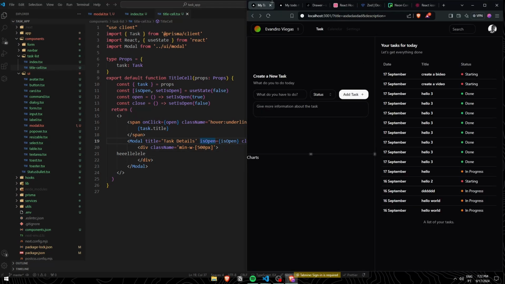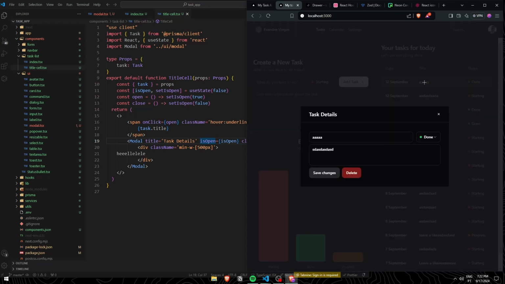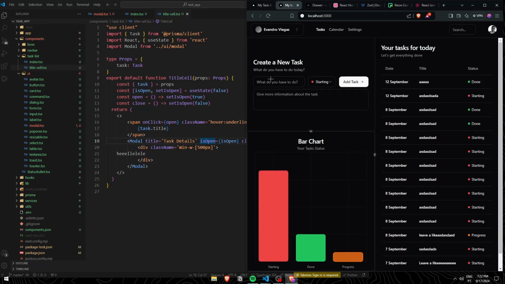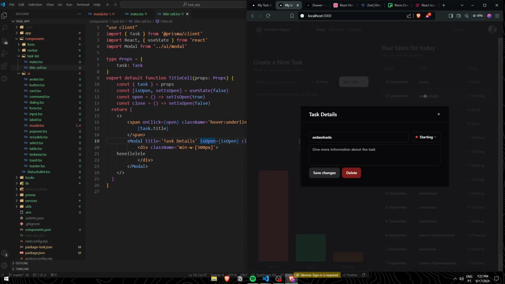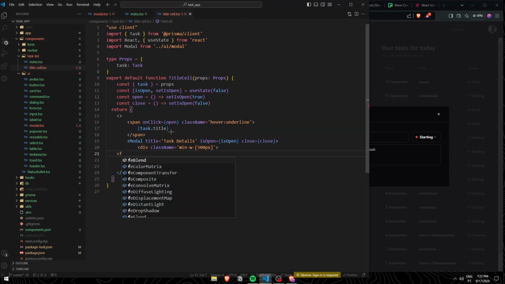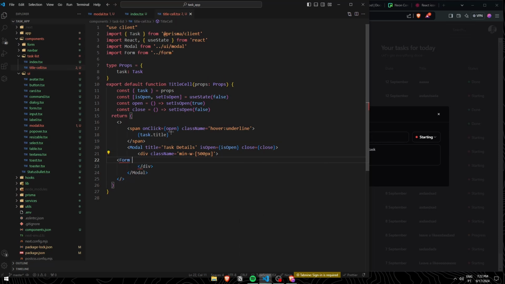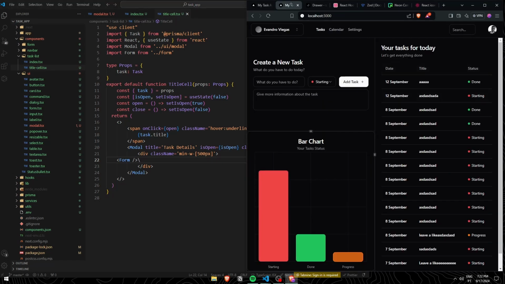Okay, so if you go to our final version, you see that we have a form. What we could do is create a form, which is the obvious answer, but you see that we already have a form built. It wouldn't make too much sense creating a form twice, right? So what we're going to do is to reuse the form components. So I'm going to put form right here and pass it here. There we go.